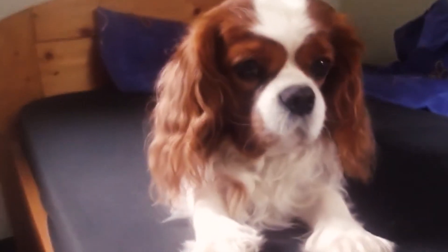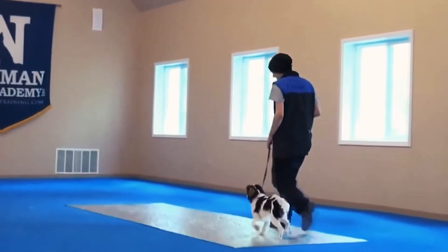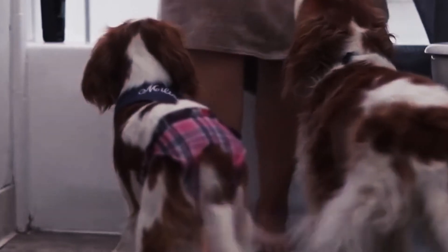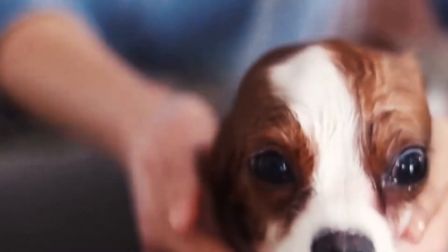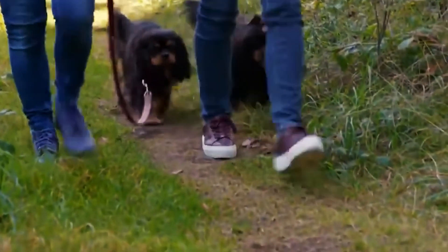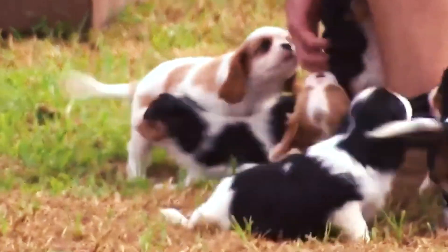The English Toy Spaniel and the Cavalier King Charles Spaniel are frequently confused. The English Toy Spaniel is known as King Charles Spaniel in the United Kingdom, while one of the hues of the Toy Spaniel is known as King Charles in the United States. The two breeds have a shared history and only separated over 100 years ago. The most notable distinction is their size — the Cavalier weighs between 13 and 18 pounds on average, while the King Charles averages 9 to 15 pounds. Their facial characteristics also differ: the Cavalier's ears are positioned higher and its skull is flat, whereas the King Charles' skull is domed, and the Cavalier's muzzle is typically longer.